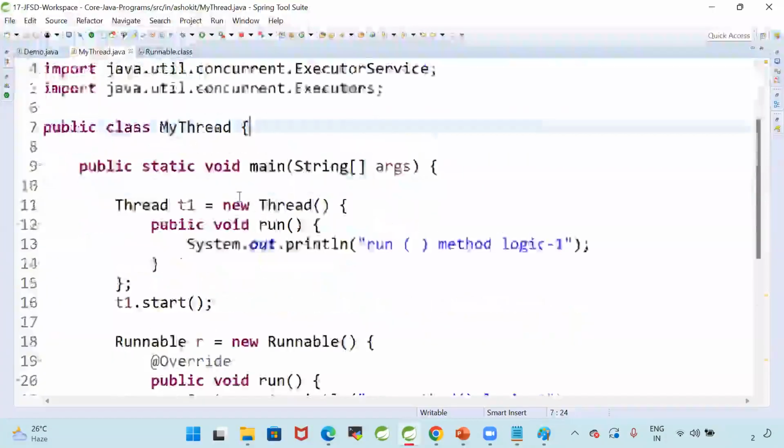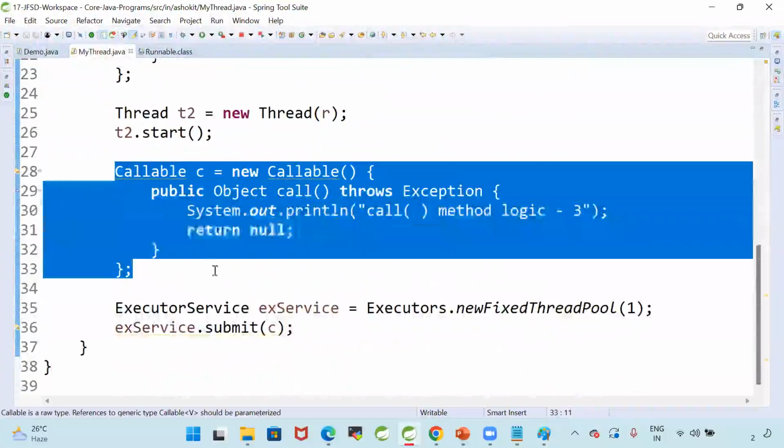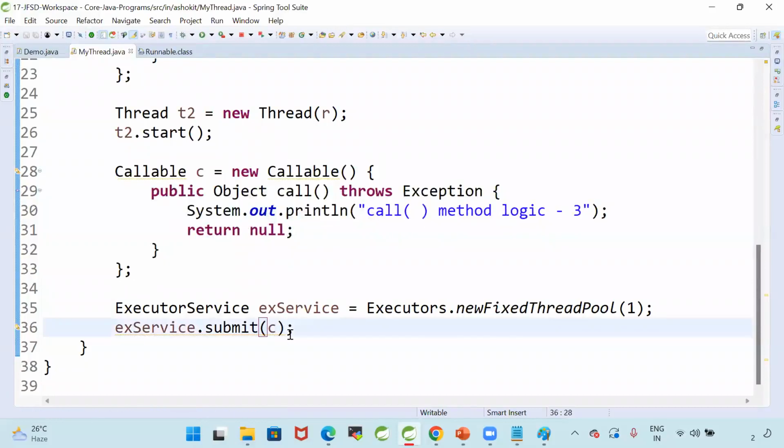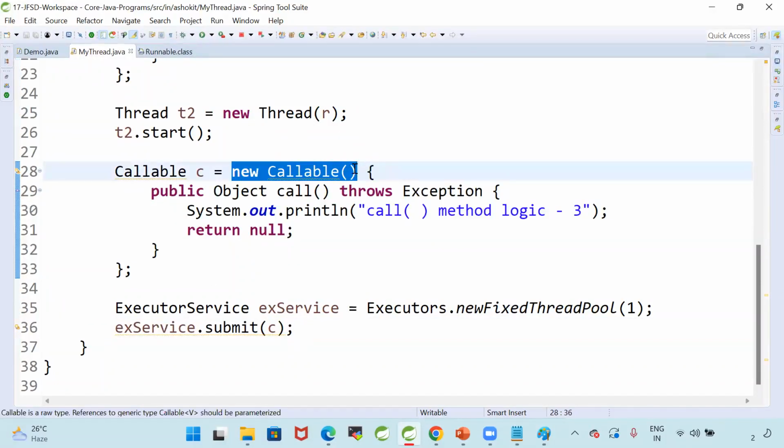Yeah, you can do like this. Now you can write an example. No, this is not a method, man. This is an object. It is anonymous implementation. I'm not writing a method inside a method.